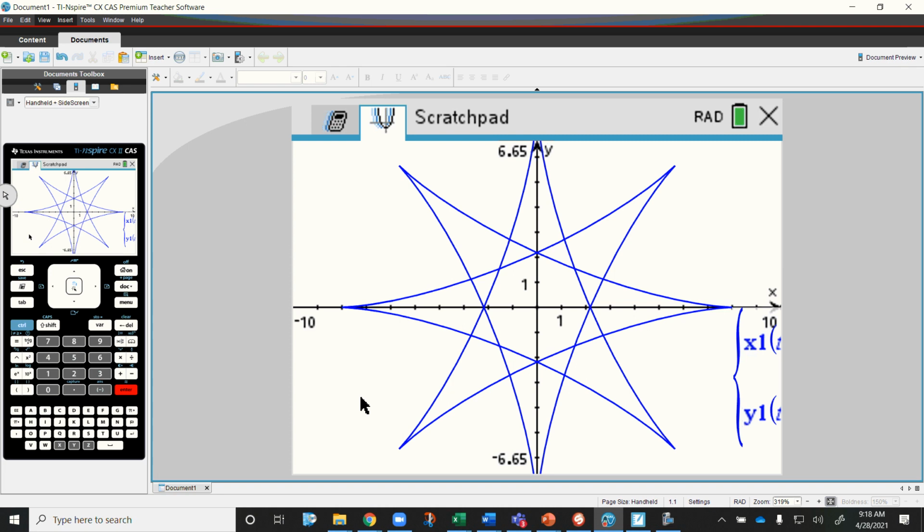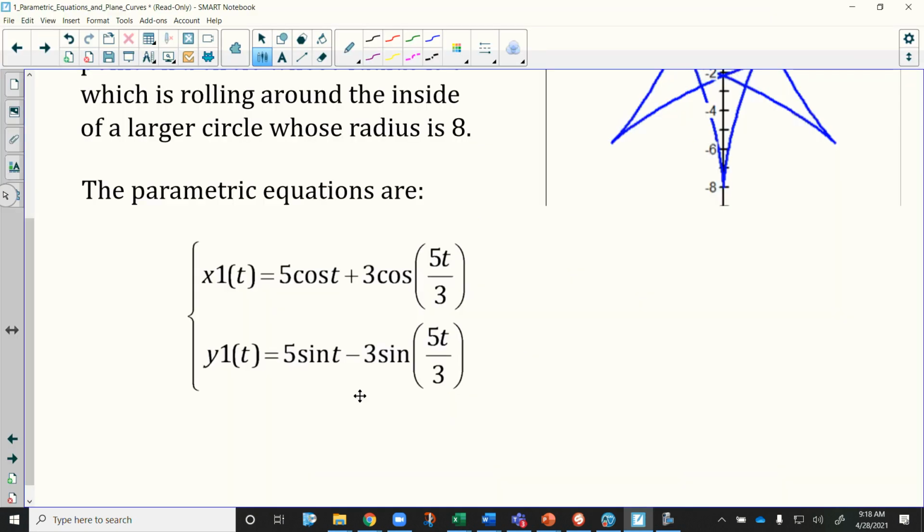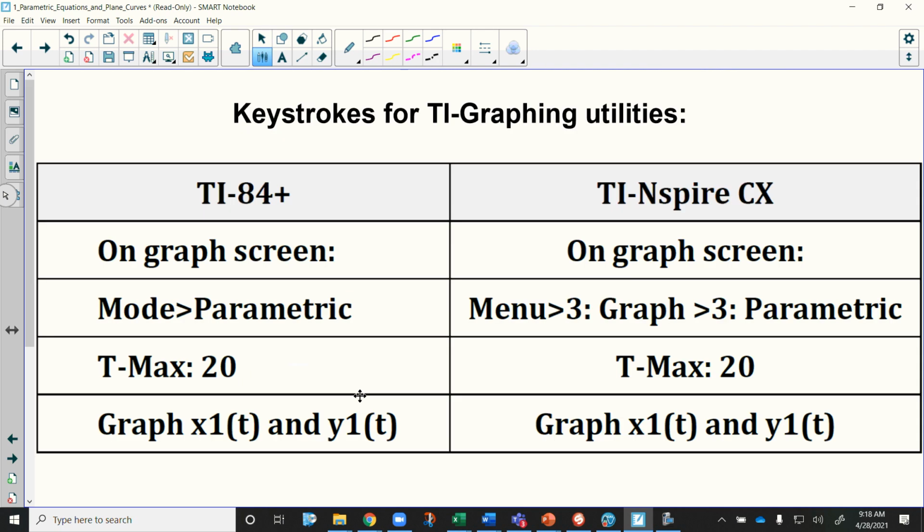Okay, so what it's going to ask us to do now, it says, okay, well, can we graph? And so here again, these are keystrokes for identifying how you get to the parametric stuff. And again, the emulator that I have is the CX2 CAS, I think. So that's why I had to pick a different number for parametrics. But yeah, we'll still go menu 3 for graph and then select wherever your parametric is.